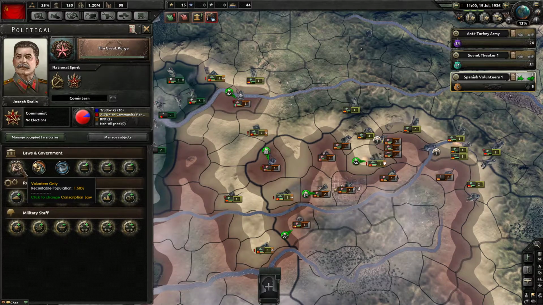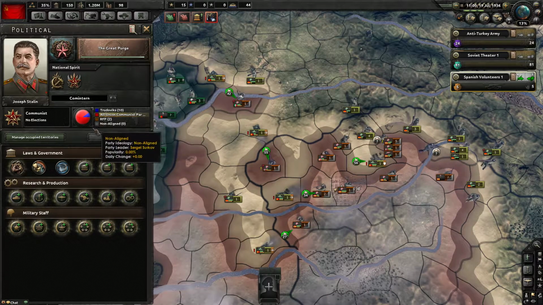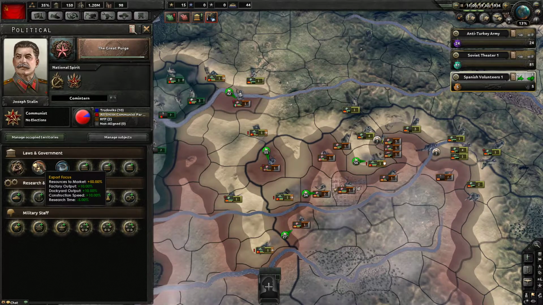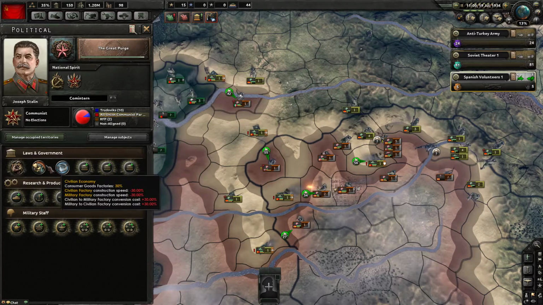The first one is the conscription law, where currently we're recruiting 1.5% of our population, which still yields us 1.2 million men available to put into service. Got it, and that's up at the very top of the screen there, that 1.2 million. Okay. Yeah. So we don't really have to modify that. We can modify our trade law, but there's no need. We'll start with a good one.